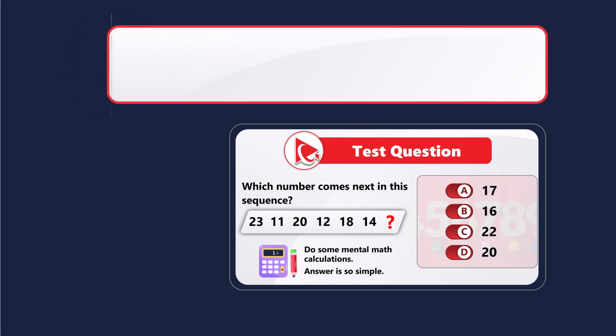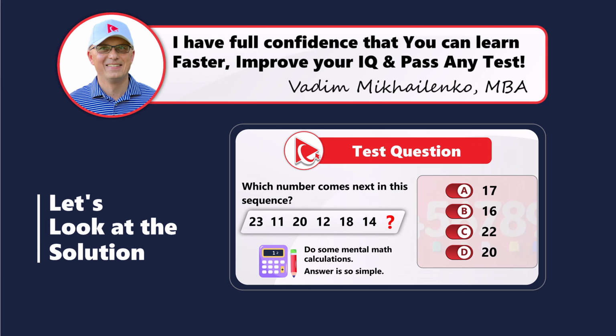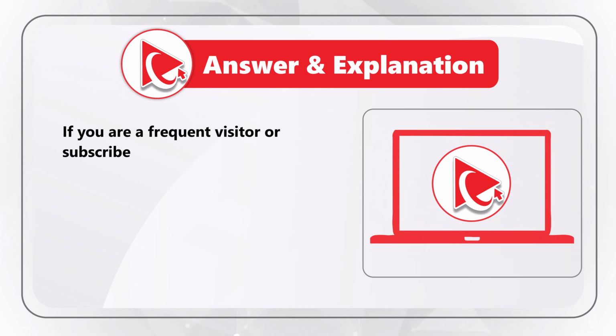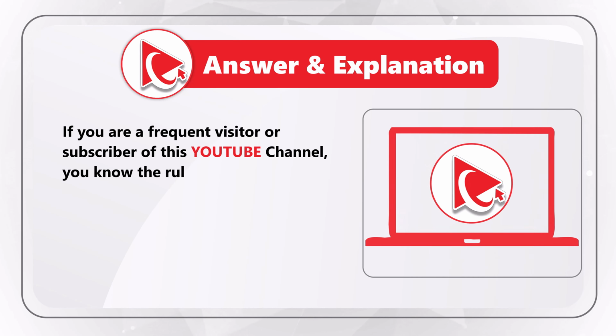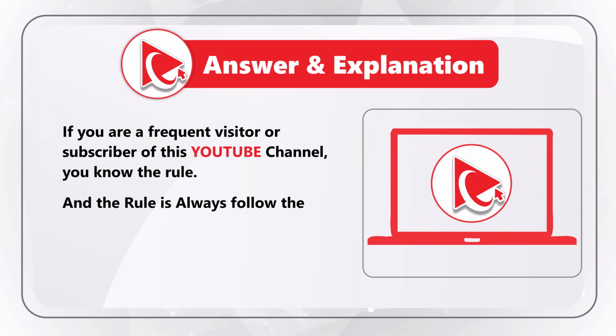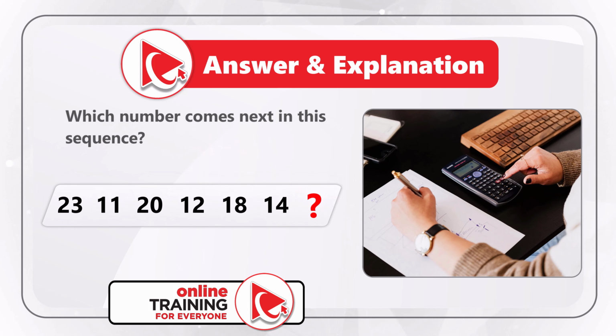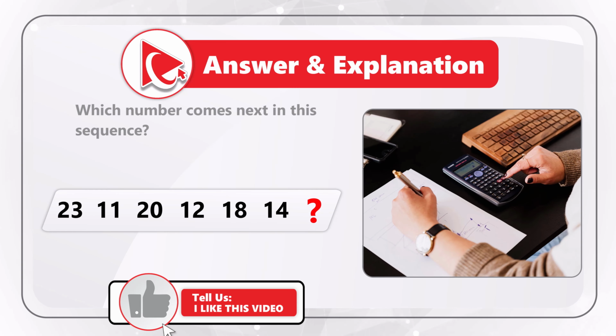Are you ready? Because on my end, I'm moving forward to share with you my version of the answer. And obviously, if you have a better way to solve it, please make sure to post in comments. If you are a frequent visitor or a subscriber to this channel, you know the rule. And the rule is to find the pattern. But in this particular question, there are 2 independent patterns. Let's look closely so I can share them with you.